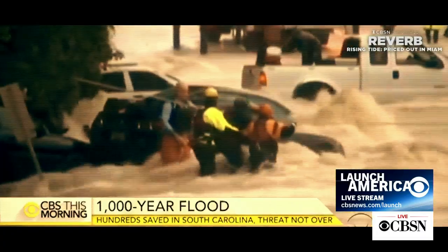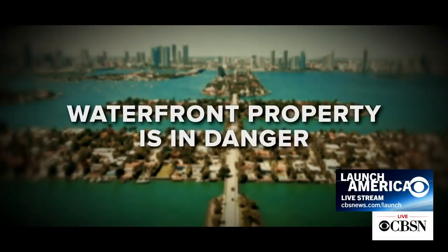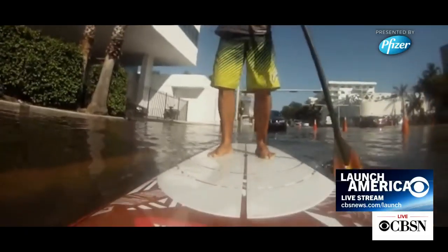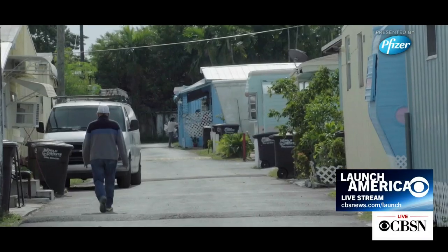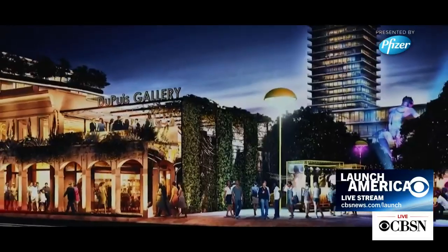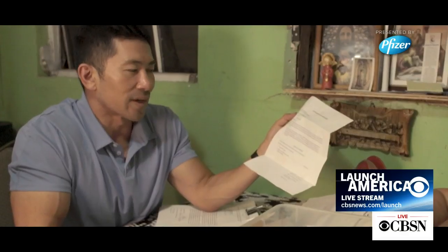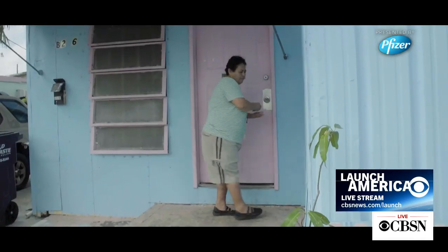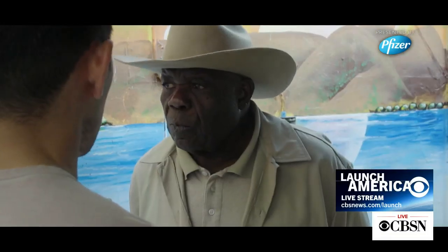The truck is sinking. Devastating flooding has reached catastrophic levels. Rising sea levels are threatening America's coasts. You would have to take that house and put it on stilts 10 feet tall. If the street is filled with salt water, what difference does it make how high you make your house? The concentration of the highest rental rates is exactly where the elevation is highest. This was the evidence to prove that climate gentrification was real. Pay $1,800 in 5 days or you have to leave. Were you scared? Yes. Every single person who stood up and said, I am not paying this rent increase, received an eviction. Haitians built this place and you're getting kicked out. Yes.